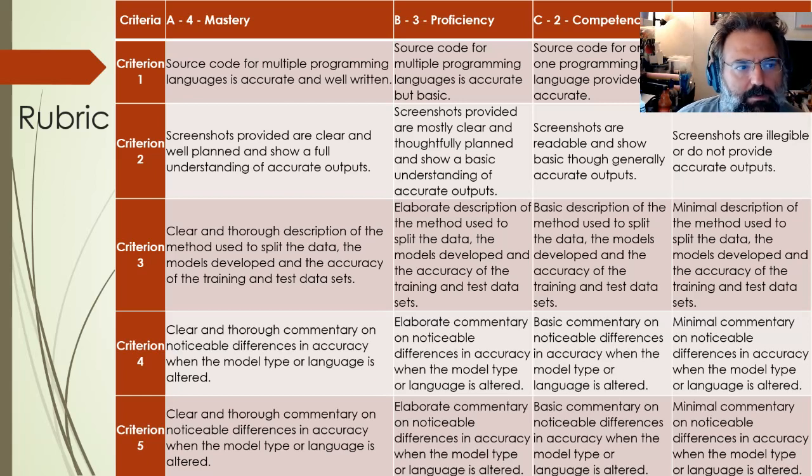Source code from multiple programming languages, accurate and well written. You guys have been doing great with that. Screenshots provided are clear and well planned and show a full understanding of accurate outputs. That's definitely been the case so far. Clear and thorough description of the method used to split the data, the models developed, and the accuracy of the training and test sets, and then clear and thorough commentary on noticeable differences in accuracy, whether the model type or language is altered. So why is it different? And clear and thorough commentary on noticeable differences in accuracy where the model types or languages altered.